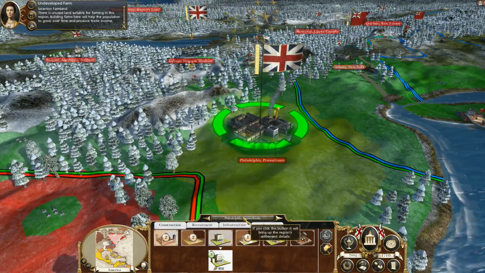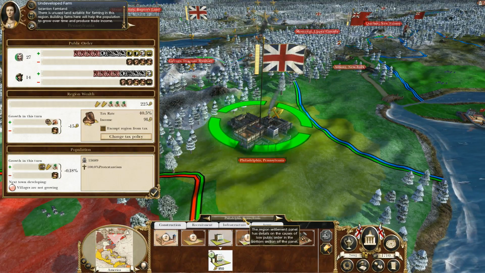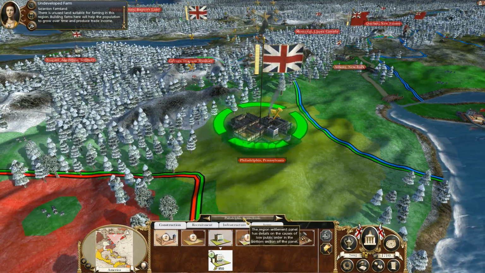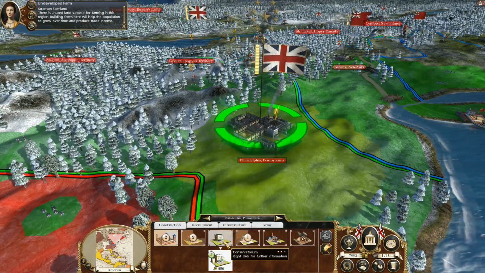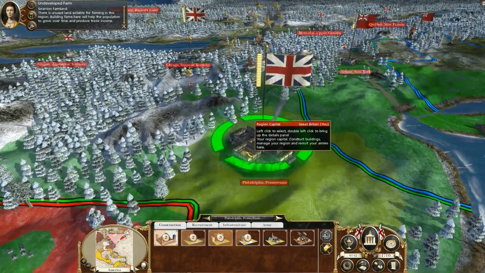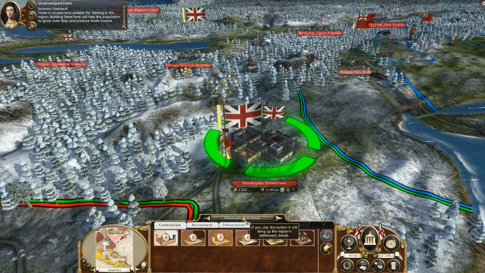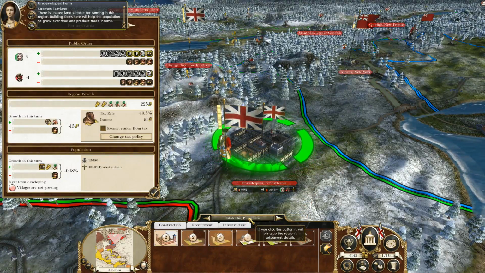So we could build an opera house here or upgrade it to increase the maximum happiness of our people. I think I will do that because I'm going to also... Troops, forward! Just pop the army out. Let's see where we're at.